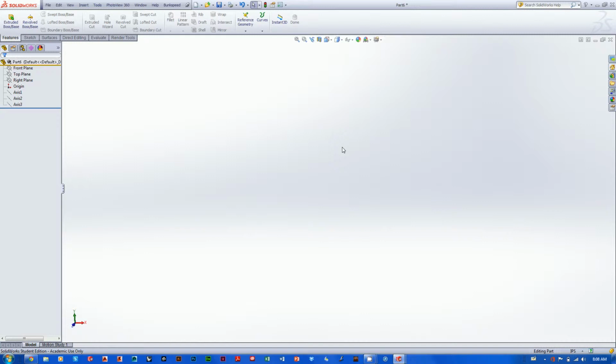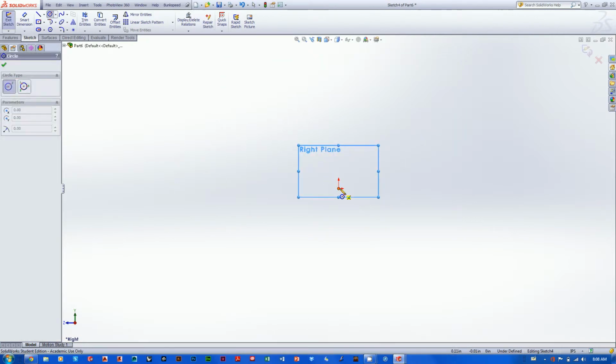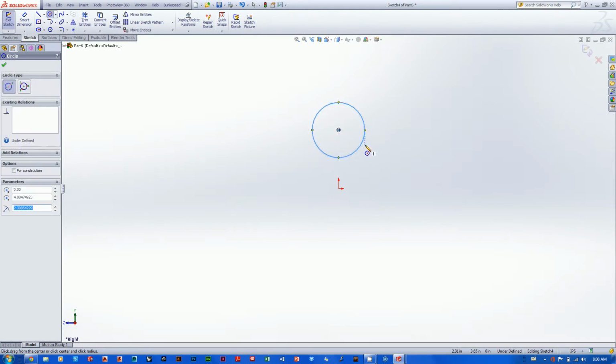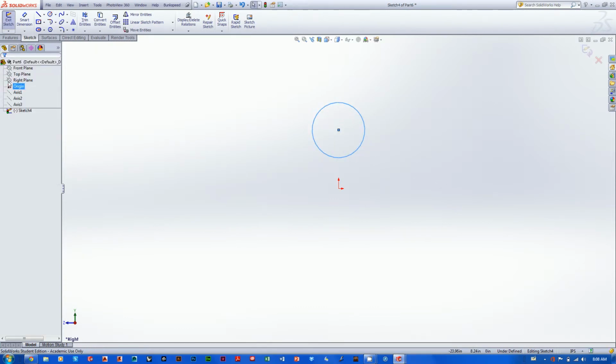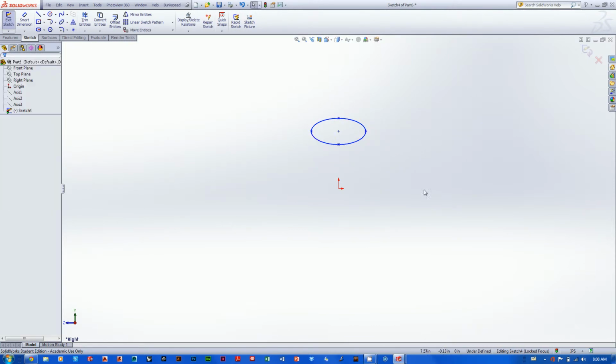Anyway, we're talking about lofts, and there were some examples in class that I wanted to go over. Let's go ahead, and I'm just going to go here to my right plane. I'm going to create a sketch on my right plane. And there's a number of you that we're talking about making a bracelet. And that's a circle. And I guess I was hoping to make an ellipse. Let's just delete that. Get my ellipse tool out here. And I'm going to click and drag an ellipse. Start with a nice fat ellipse like that.